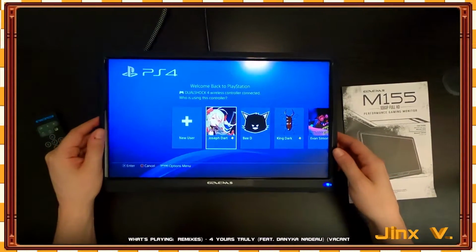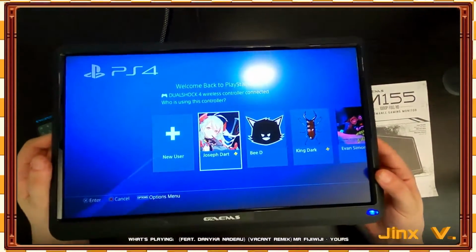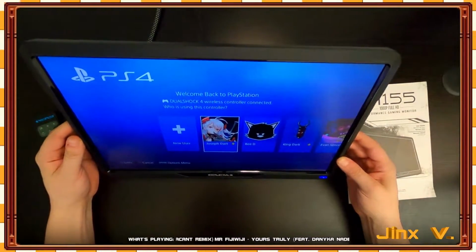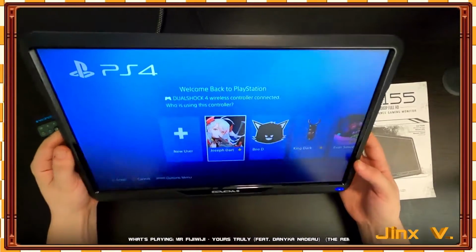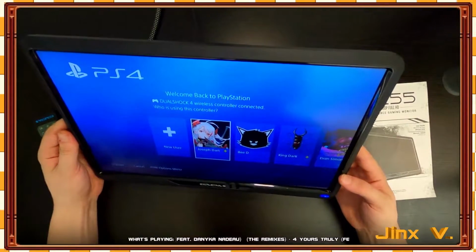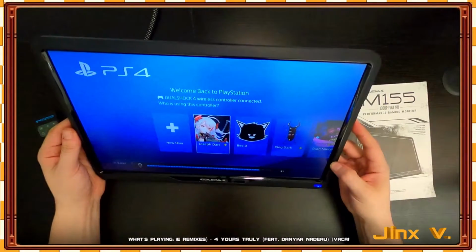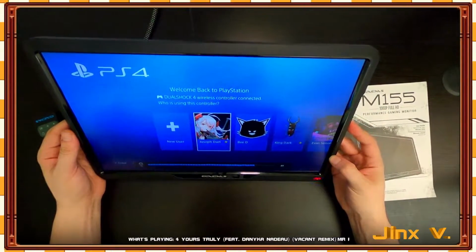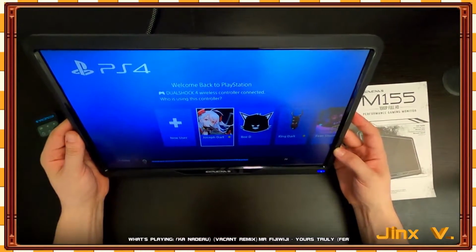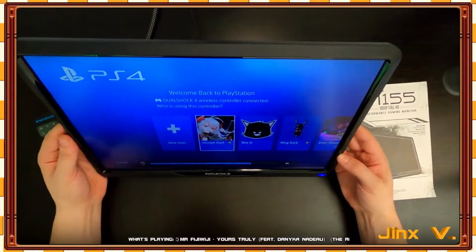I know it probably doesn't look too great from where you're looking at because of the camera, but it's actually really nice looking. Super clear. Trying to look at it really close, see if there's a lot of visual scaling artifacts or anything like that. Nothing really. Looks pretty good. Brightness is pretty far up. We'll turn that down a little. Yeah, that looks really good. I'm actually very surprised at how good it looks.